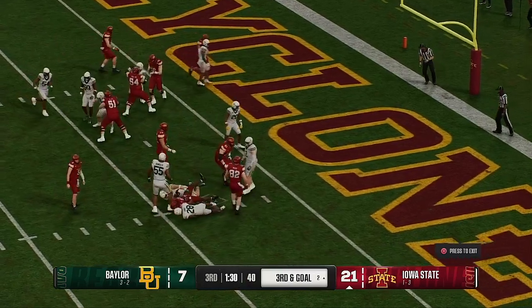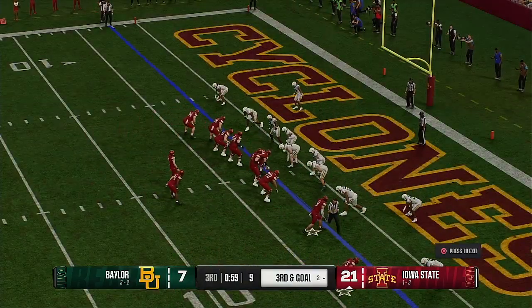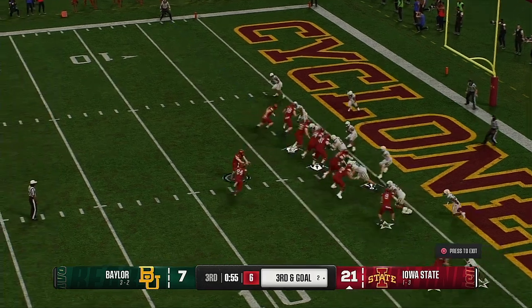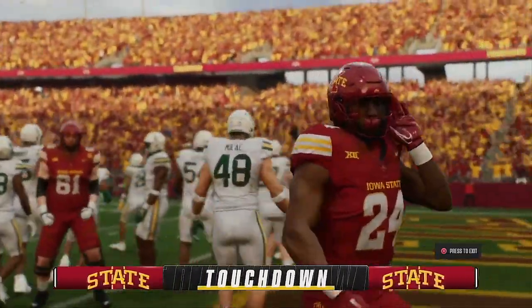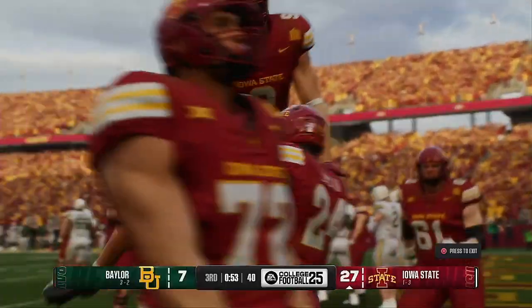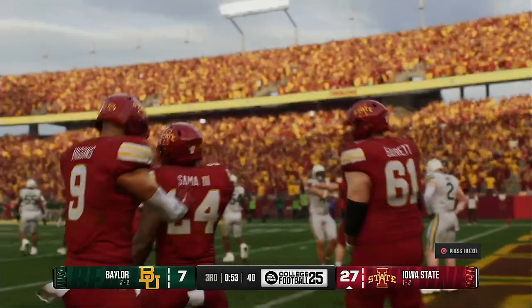Tries again to get it in. He steps and powers and works his way. They finally get him down at the two. And they've been able to get within 2 yards. Now will they try to throw it in? Going right back to the well, and this time he finds water. Gets it into the end zone for the touchdown. No mid-season doldrums for these guys as they push out the lead in week 6.